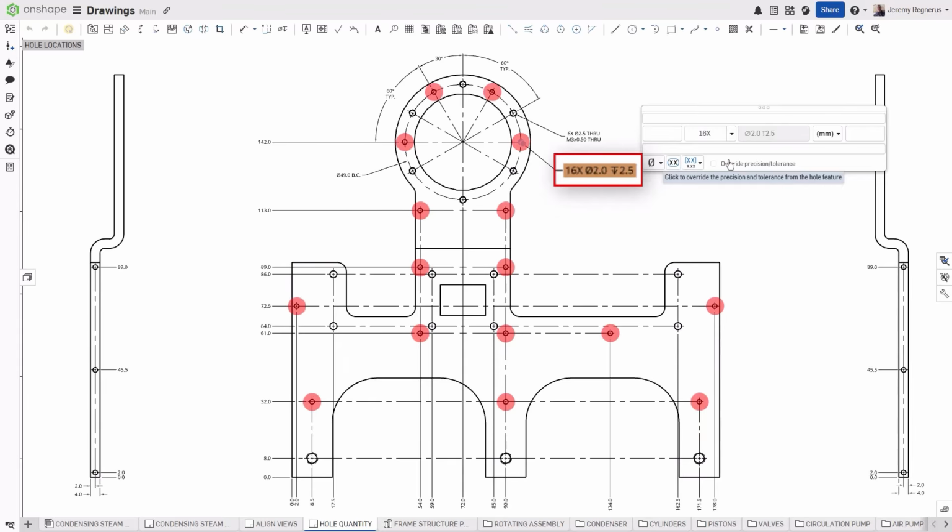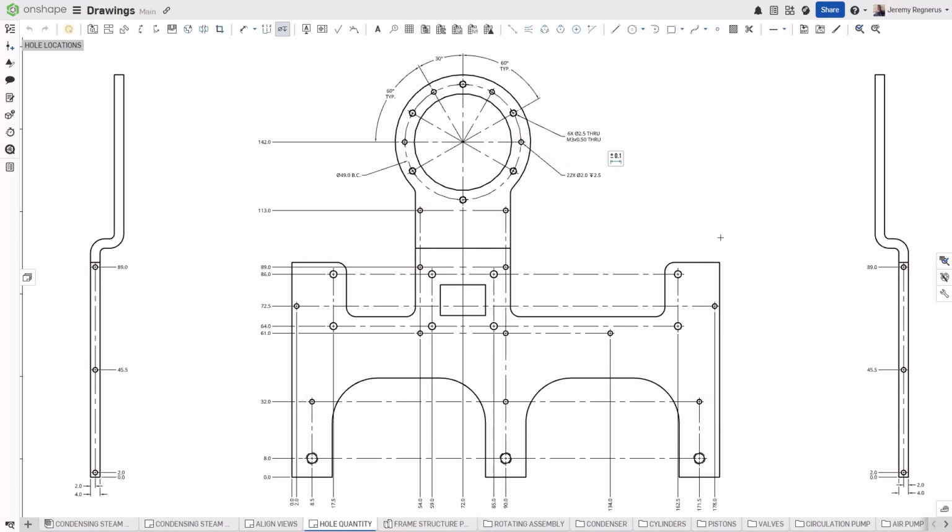Finally, to take this one step further, you can select Count by Part, which will include all of the identical holes on the entire part, regardless of which face or side of the part they are on. In this case, the quantity includes the 6 additional holes on the side faces, increasing the value to 22. This new addition to the hole callout not only makes adding hole callouts faster, it adds a higher level of intelligence and control uncommon in other CAD applications.